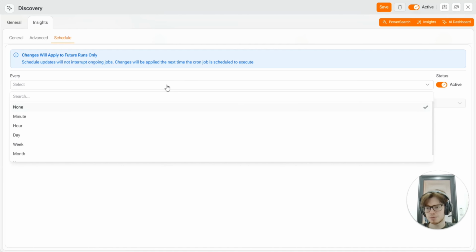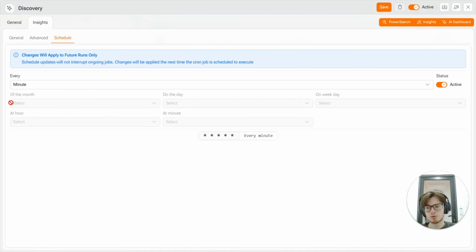So just for the sake of time, I'm going to set this to run every minute. But you can do a specific day of the month, so it runs once a month. You can select a month of the year, so it runs once a year. A day of the week, so it runs once a week. An hour of the day, so it runs once a day. And a minute of the hour, so it runs once an hour. But you can also set it so that it goes, hey, I want it to run only on the 25th at 12:15. You can set it up like that as well, but here I'm just doing every minute.